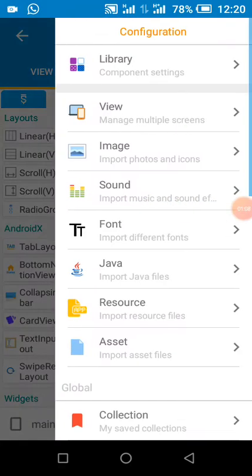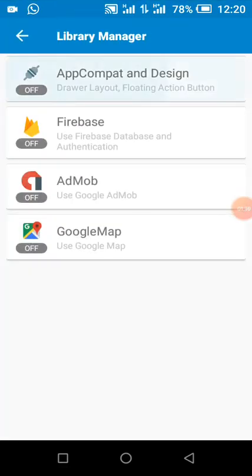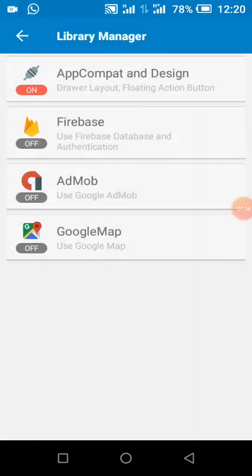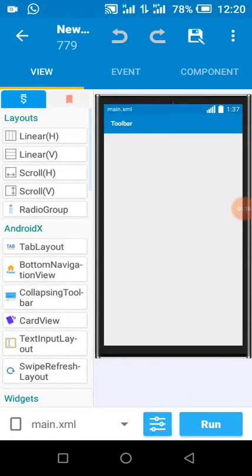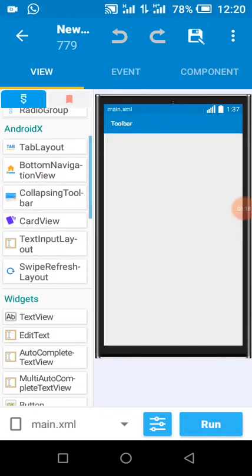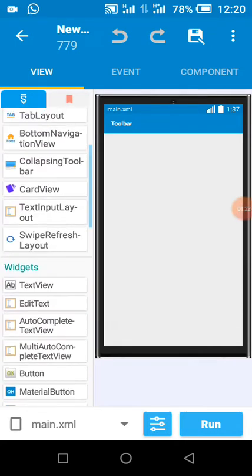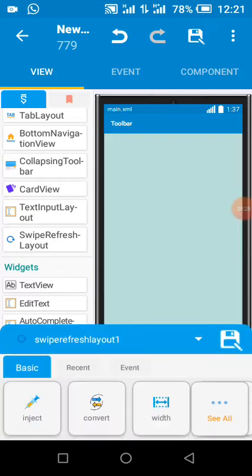Then I click on library and enable this, turning it on. With that being on, the next thing I'm going to do is add this view, swipe refresh layout, so in case the user swipes to refresh, there will be a loading animation while the app reloads the page.